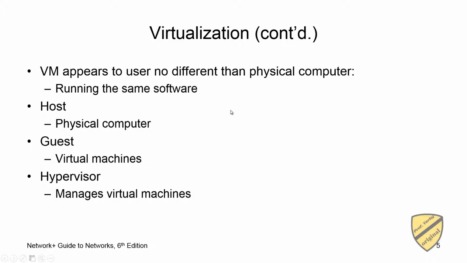Okay. A VM appears to the user no different than a physical computer almost all the time. There are a few little things here and there, but it runs the same software. The VM, the virtual machine, isn't aware that it's virtual. It thinks he's a real boy. It's kind of like Pinocchio.